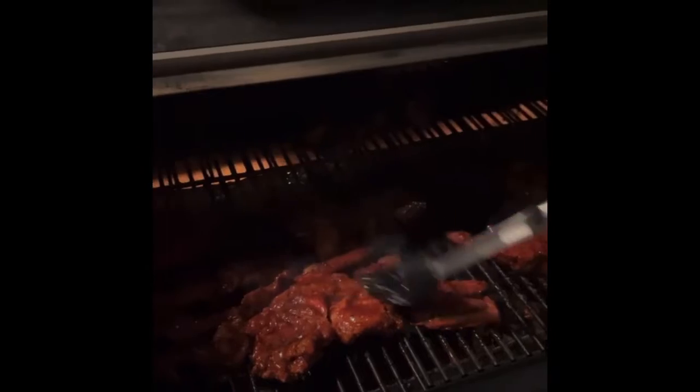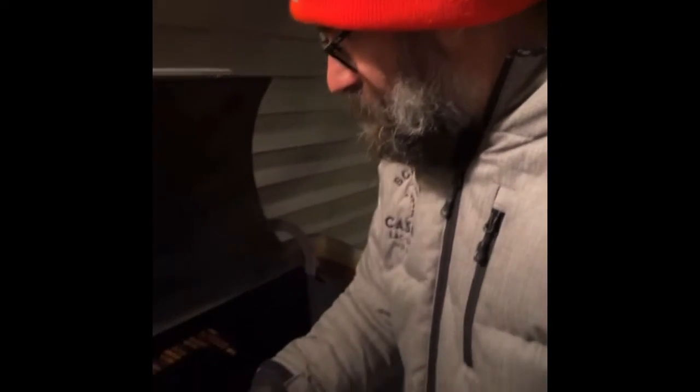Here. Like I said, nothing too fancy, but look at this, this is just going to fall apart in our mouth. We're just giving it a nice little coating. Like I said, 15 or 20 minutes, and then after I'll show you guys what the end result looks like after 3 hours of cooking.